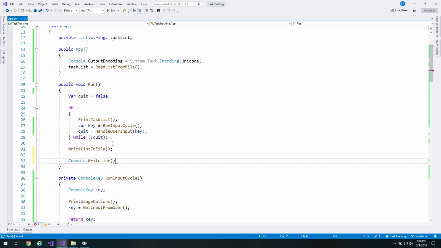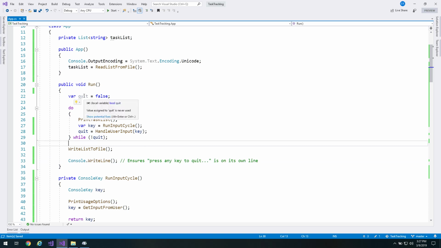And I'll comment this so that nobody comments it out later. Ensures press any key to quit is on its own line. Okay, that should clear up most of our issues. Value assigned to quit is never used. Okay, that's fair.